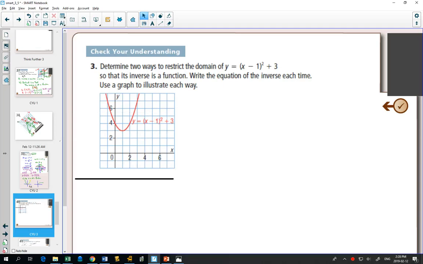However, if I only took half of the parabola, for example, if I only started at my vertex and did the green side, can you see that if I only use the green side, the green side passes the horizontal line test? But the green and the red together do not. And so how do we restrict the domain so that I only have the green side?